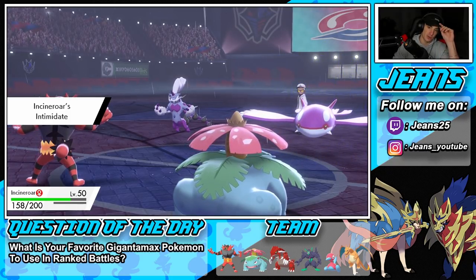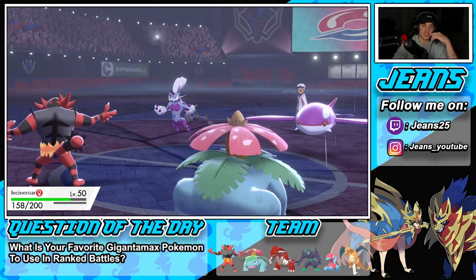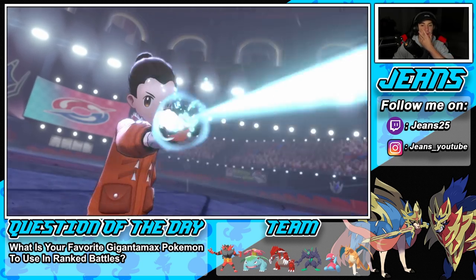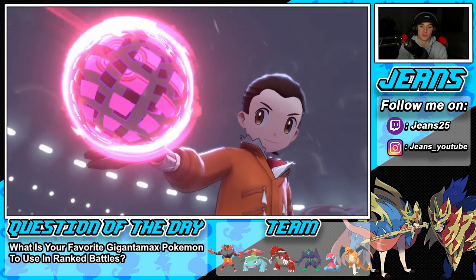We're going to swap here. We're going to go for the Intimidate. And I do think Thunderus has some physical attack moves on him. He's probably going to wake up here, though. Let's just see how this one plays out.